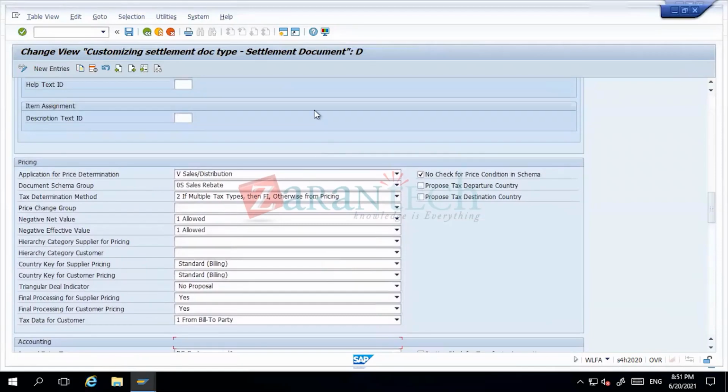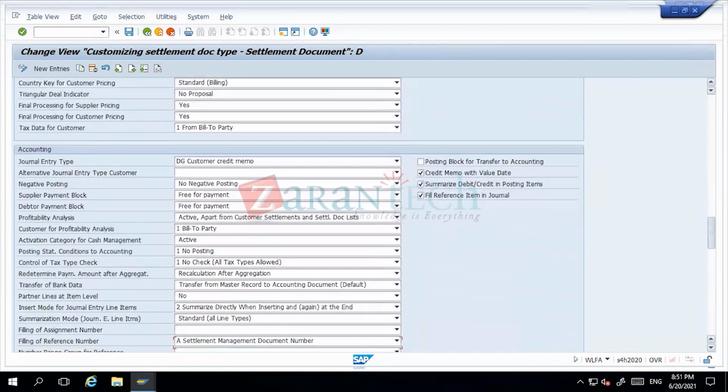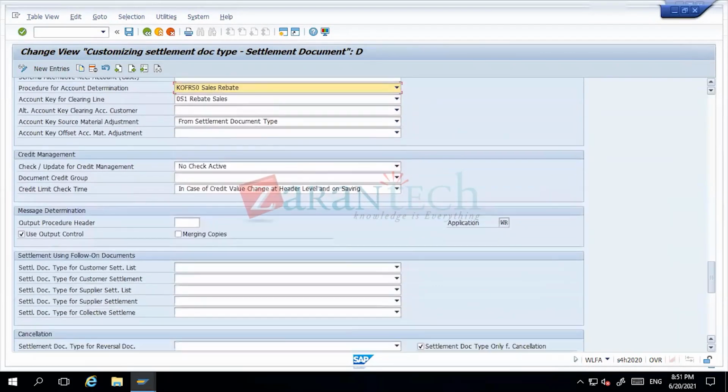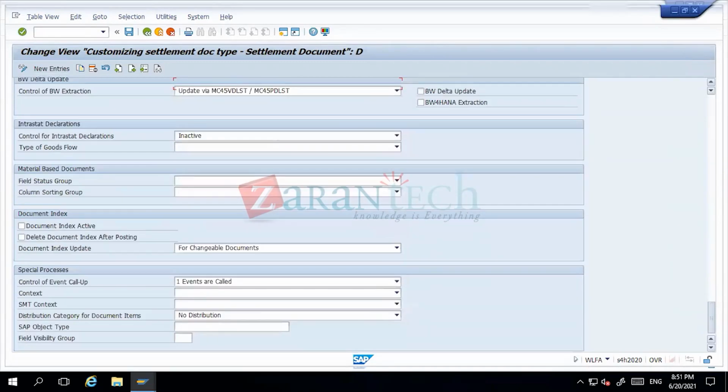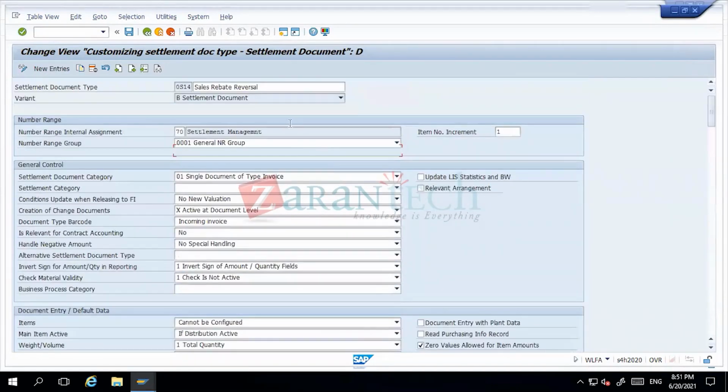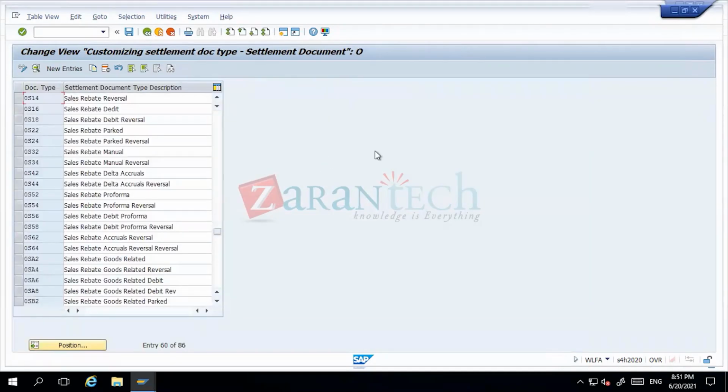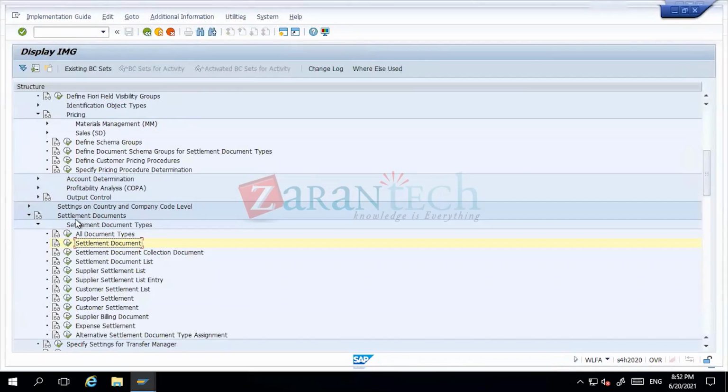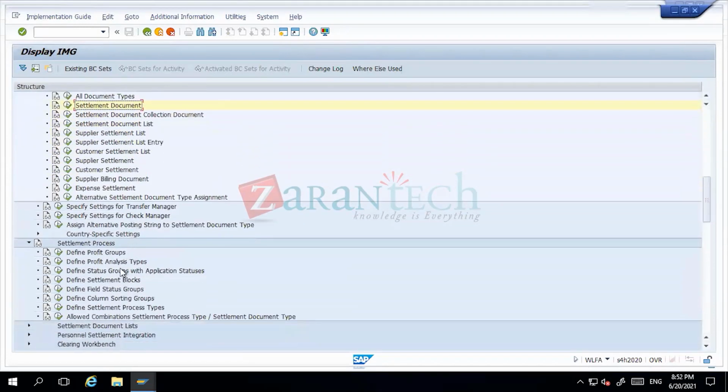Your condition type is linked to your condition type groups, right? Yes. Condition type is linked to your condition type groups. Condition type groups is linked through the settlement document type, settlement process type. Settlement process type has your condition type groups, right? Yes. So when you see your settlement process types, let me show you.